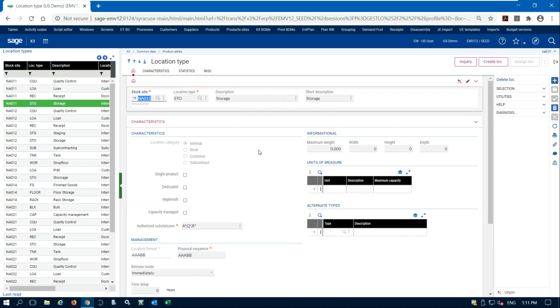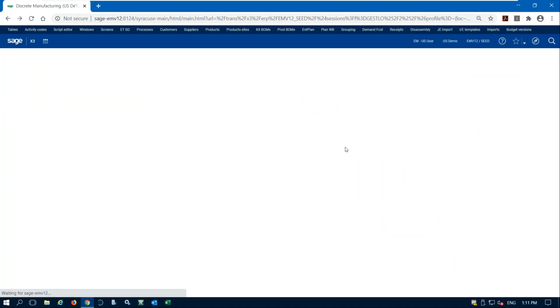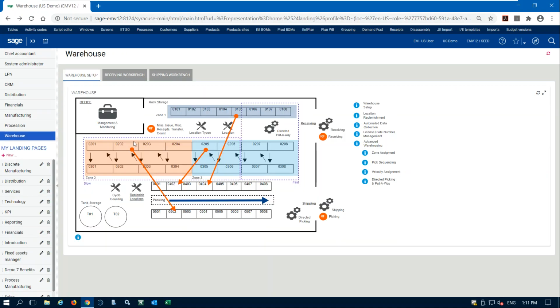So you can create a cage as a location type, and then you actually track bins and rows within your cage if you wanted to. Or sometimes we just have one location within a location type. Like yard might be a location type, and then yard might be a location too. So we just store it outside somewhere and we're not really concerned about where it's at. But we can track individual rows, bins, racks, things like that. So that's kind of what this is showing. And then we can move inventory around from location to location too.